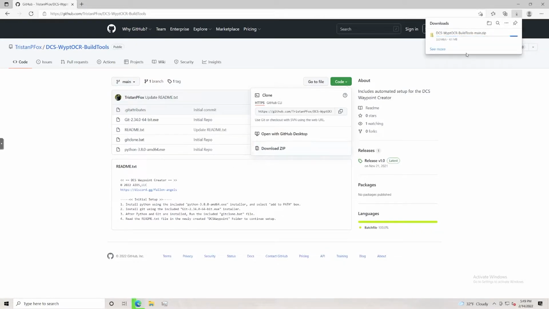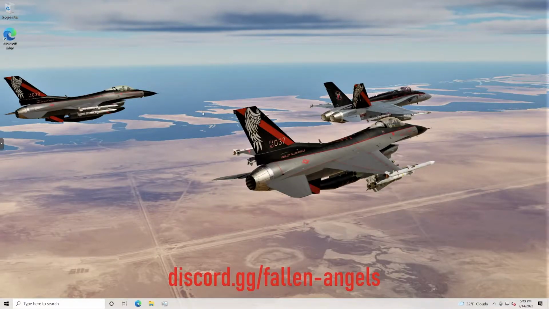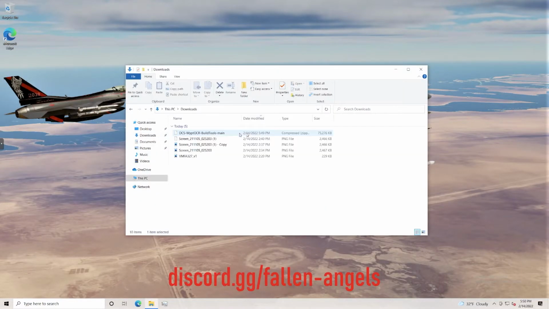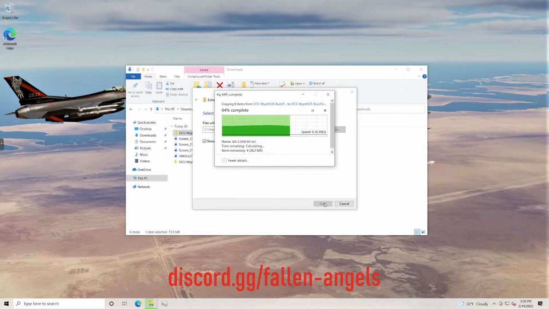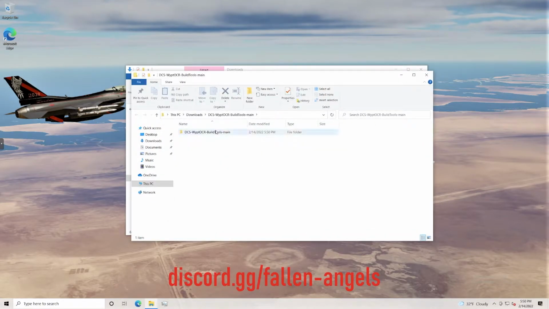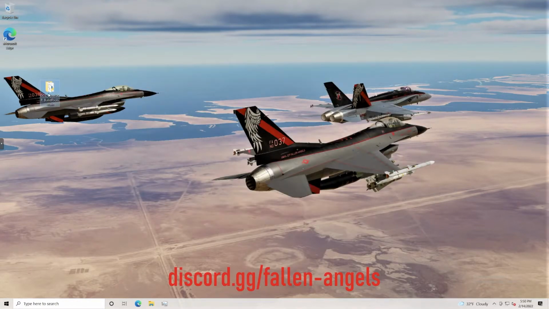Gonna give that a second to download. And now that it's done, we can close out. Now this is running on a clean virtual machine, so that way nothing is pre-installed, and that should allow all of this to show what it would be like to have this installed on a very clean machine. So we're going to go to our downloads folder here, going to extract all. Perfect. We can just grab this folder out, throw it wherever we want. For me, I'm going to throw it on the desktop.